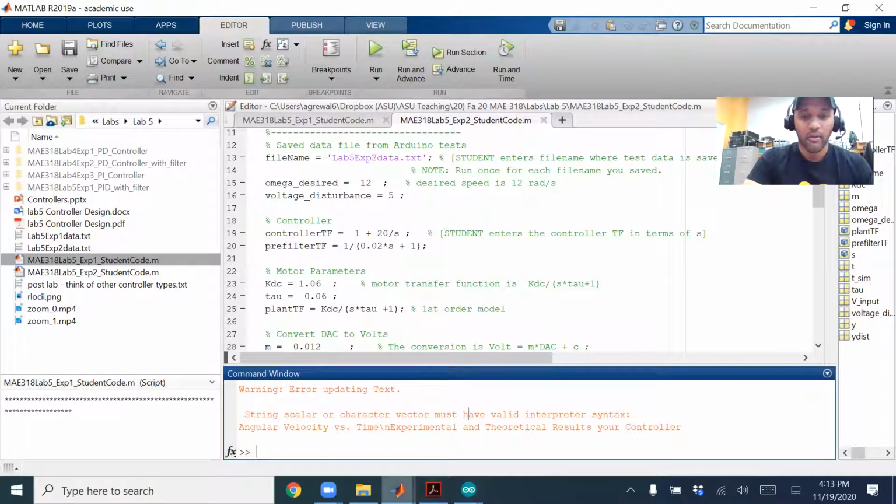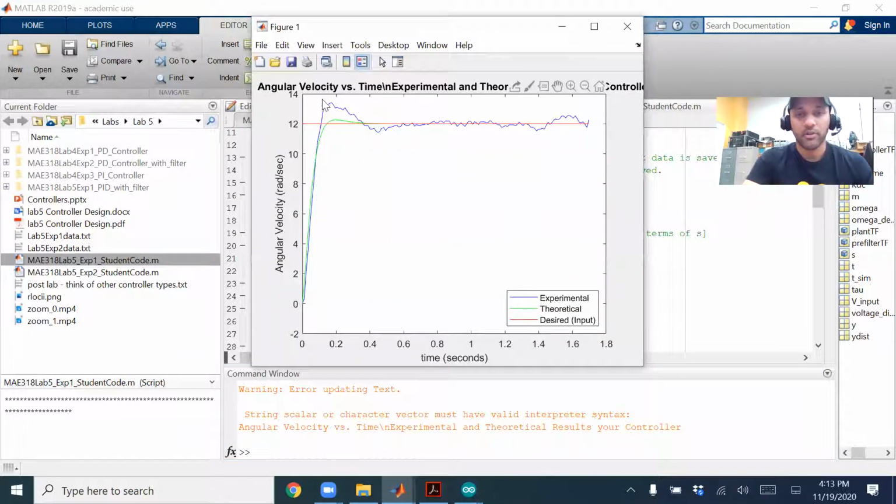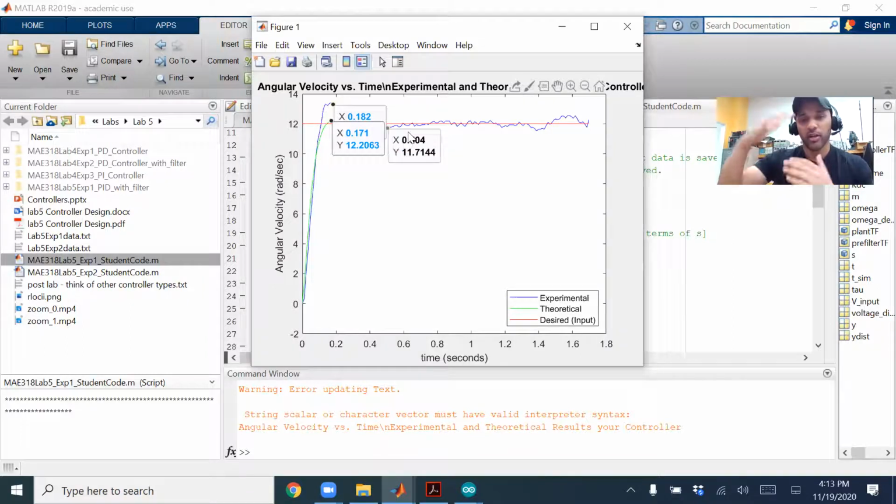That's new. Okay, so this is the experimental response, the blue, and the theoretical one is green. Yes, there's a difference. Let's see how much: 13.29, and this is 12.2. So there's a difference of about 1 radian per second. That's an error. I'm going to chalk this up to the modeling errors that we have, especially when we deviate away from 12 too much. Most of our calculations were done around 12. All our calibrations were done around 12.